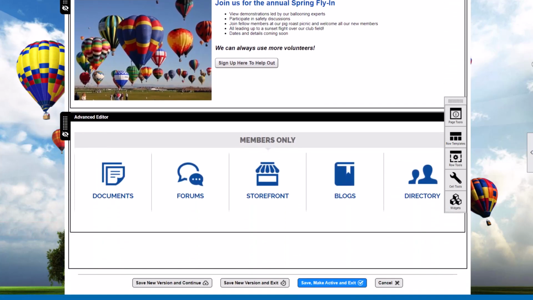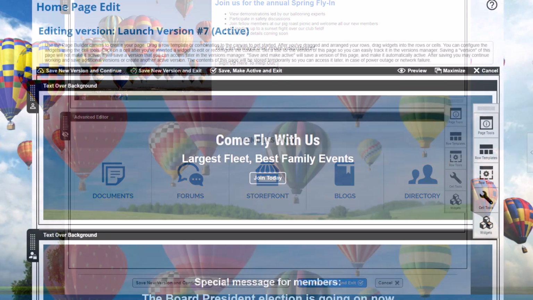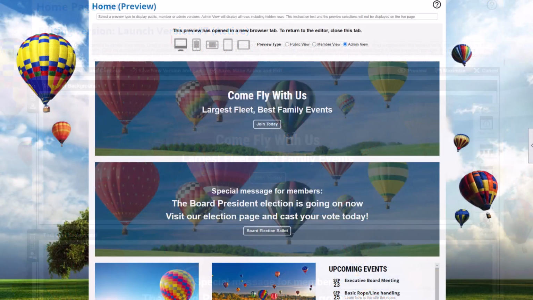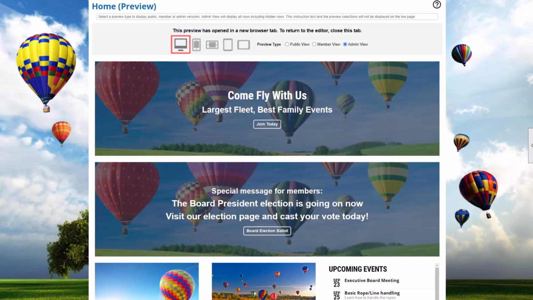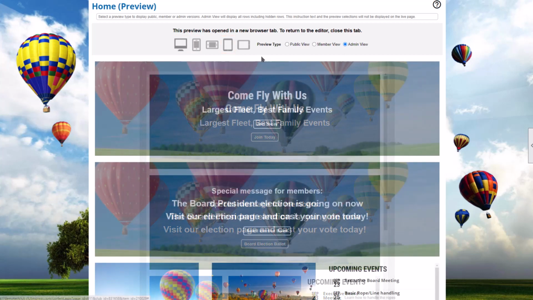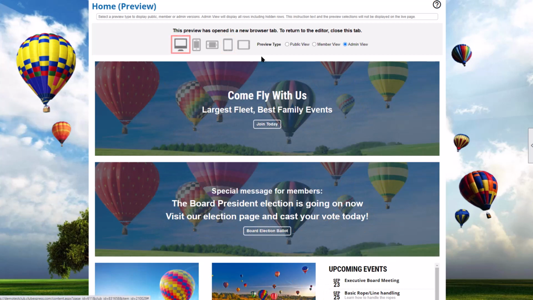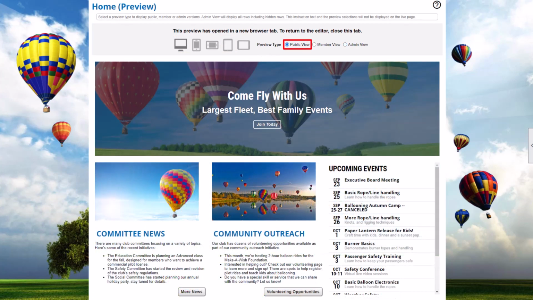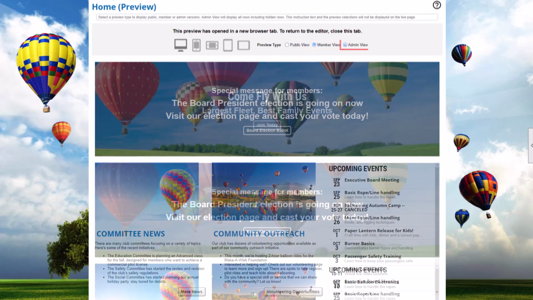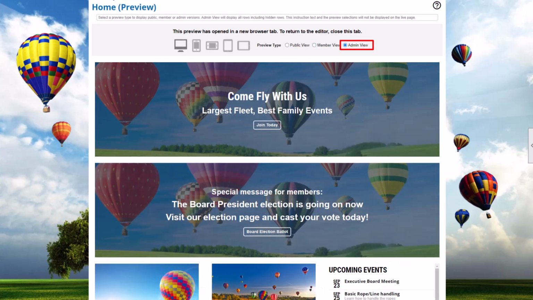And there's another row that's currently marked as hidden because the admins are deciding whether or not they want to show the row. We can preview the page in a new browser tab by clicking on the Preview button. We can then simulate the type of device, which can be desktop, mobile phone, or tablet. And we can then simulate the different types of viewers by selecting Public View to display content when not logged in as a member, Member View to display content when a member has logged in, or the admin view to display all content, regardless of current or future visibility.